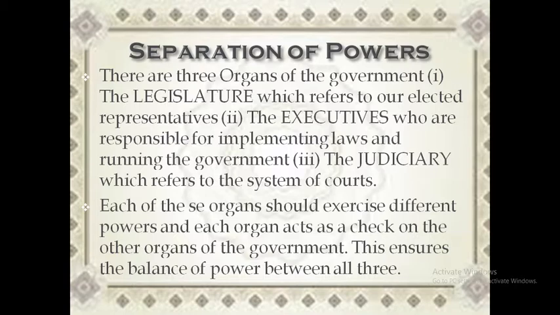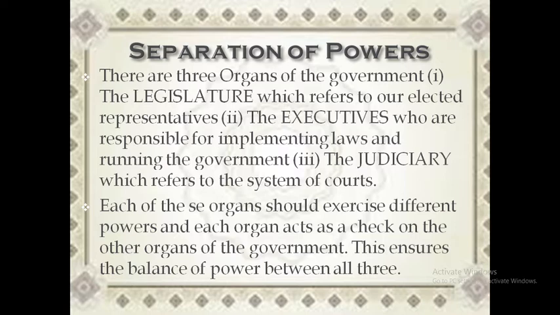Separation of powers. There are three organs of government: legislature, executive and judiciary. Legislature, the work of this is to make laws. The elected representatives are the body of the legislature. Second is executive. These are the people who implement the laws and run the government formed by the legislature.